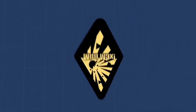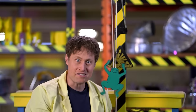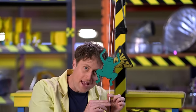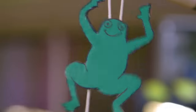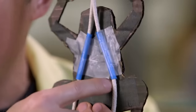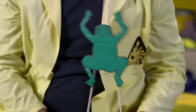This is a climbing frog. Why does he climb? Because of science. I pull on this rope, and then I pull on that rope, and I pull on that rope, and he climbs up the ropes. And why? Well, because of friction. The secret is two straws. The straws are pointed away from each other at the bottom. This allows it to climb thanks to friction.